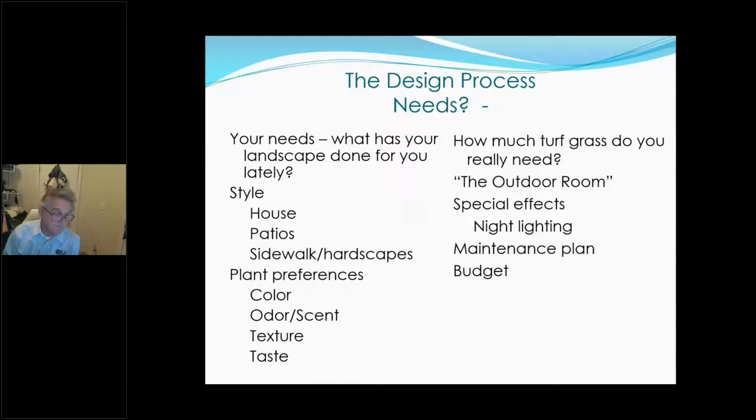Do you want to make it an edible landscape? Then decide how much turf you actually need. Can you design something that retains some turf that gives you more outdoor room? And then consider things like lighting, perhaps a water feature, and always, of course, consider the budget. Next.